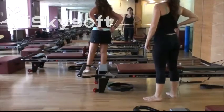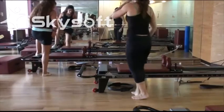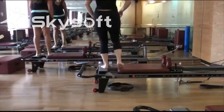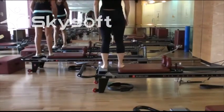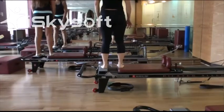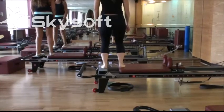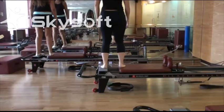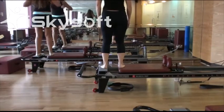Okay, so we're going to stand. Caution, you know how to stand on the first of the foot bar, and then your other foot comes at the edge. Both toes are at the edge, right in the middle of the carriage. For the alignment here, you want to bring your thighs in, bend your knees slowly, and lift slightly the outside of your feet as you pigeon toes.